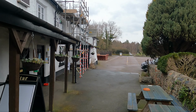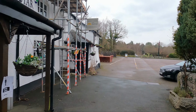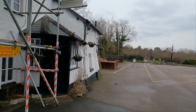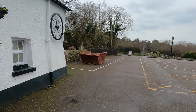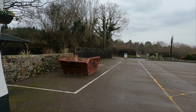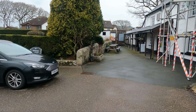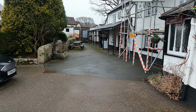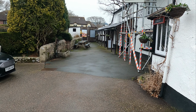Traditional Devon pub. Looks like they've got a bit of building work going on at the moment. All the old lockdowns on. I drive past here and I'm so sad for the guy. He's put all of the measures in. They had a one-way system operating where you walk in the bar and then you came out of the lounge area. And he's got all plastic screens up and everything, and obviously through this lockdown he's had to shut again.